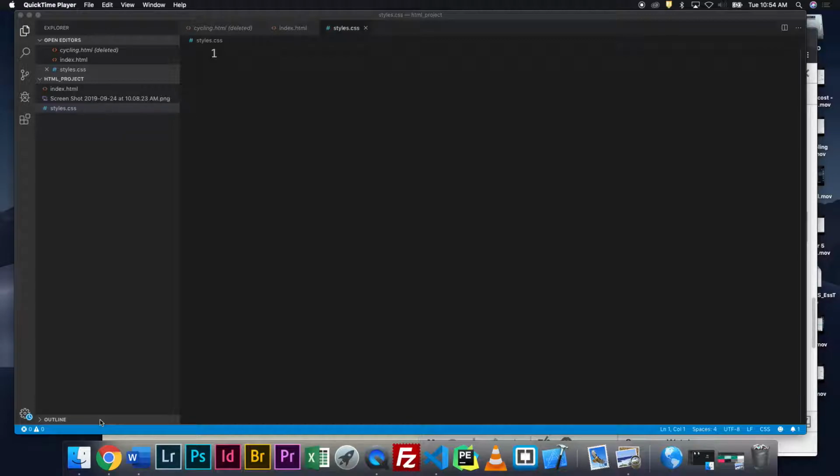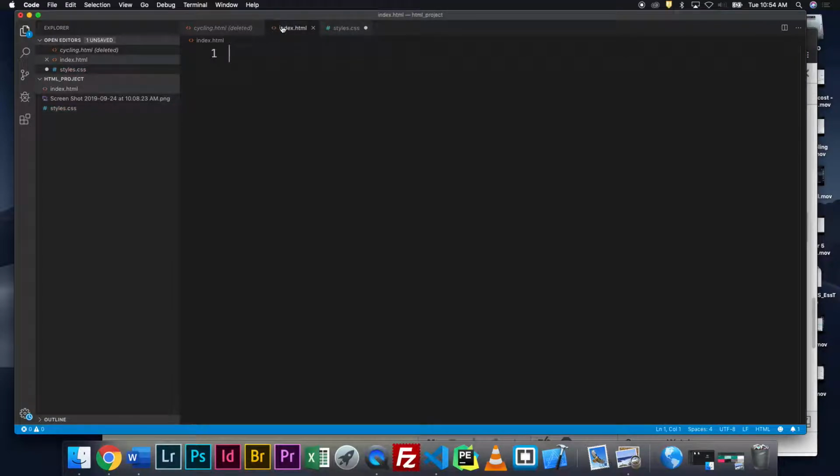Okay, so when doing your HTML project, typically what I do is I create a basic template and I get everything debugged, and then I'll save multiple copies of it. So you'll start by creating your index page. So I'm in my folder, and it would work better if I was on index.html.